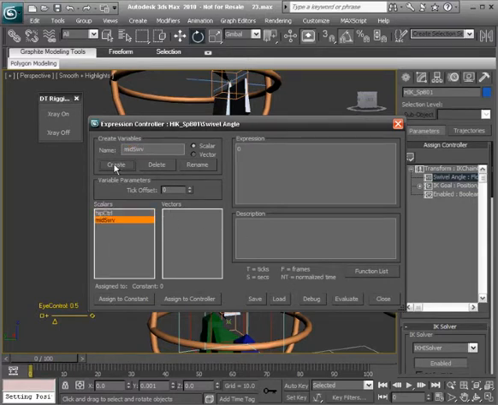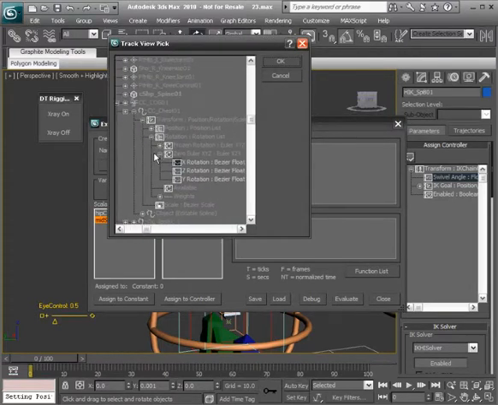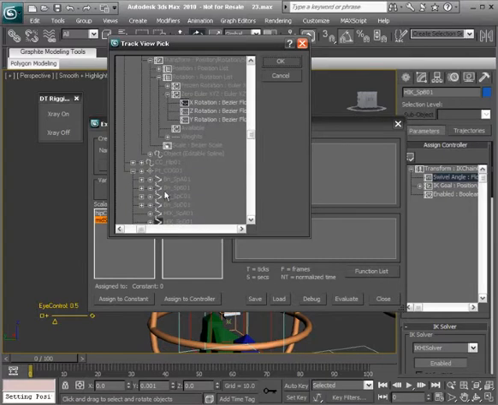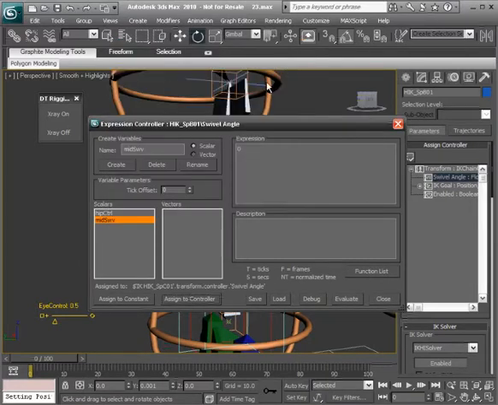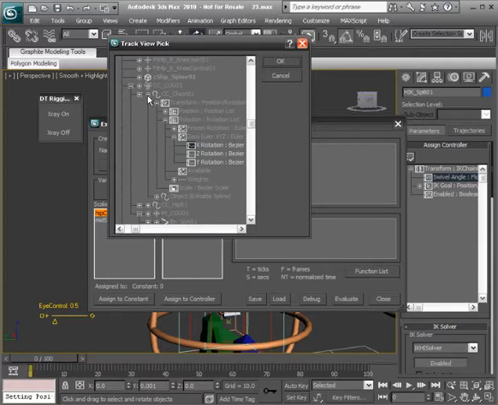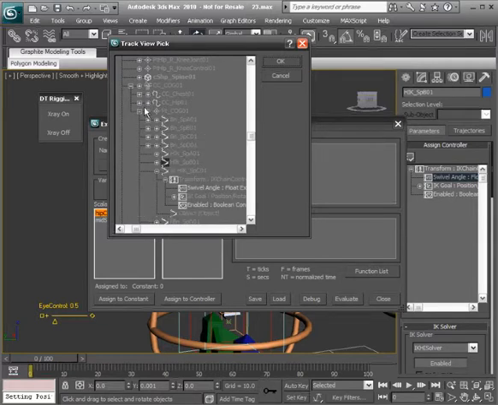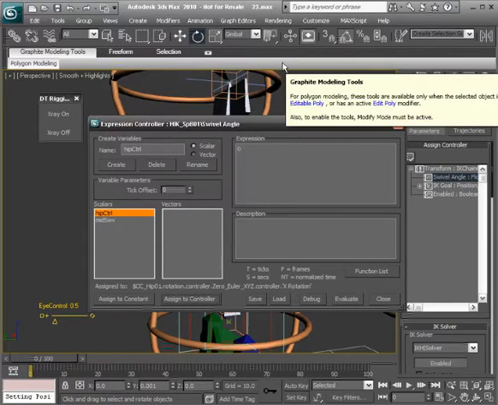Again, create. And then we can use our assign controllers to assign what we need to. So I'll assign the swivel angle to the mid SWV, and for the hip controller, we'll go ahead and find that, collapse the chest. Here's the hip, and get right to its rotation X.